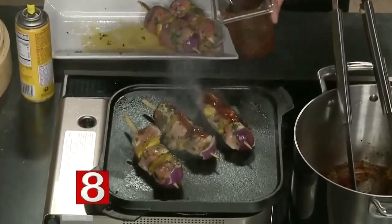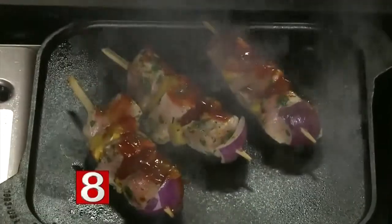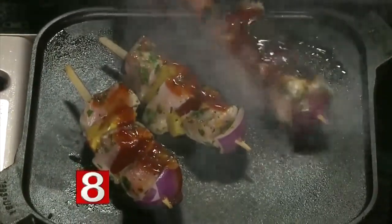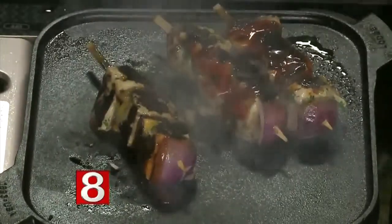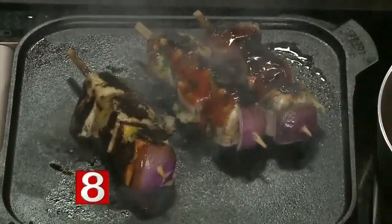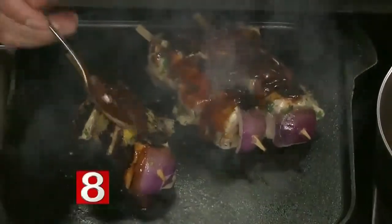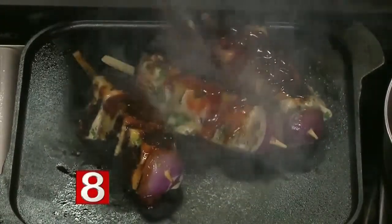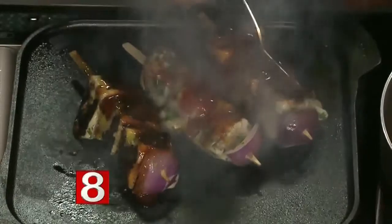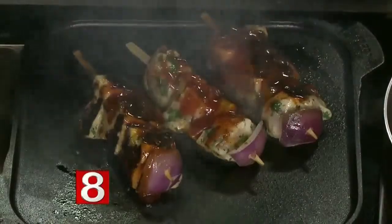Now, how do we know when shark is done — is it quick like other fish? Yeah, it doesn't take that long, especially at the size we have here. The shark is on a kebab with onions and acorn squash. The squash gives a little bit of sweetness because this is a nice barbecue sauce with a bit of spice to it. And the kimchi is traditionally a spicy cabbage mixture, so it helps to blend it all together.